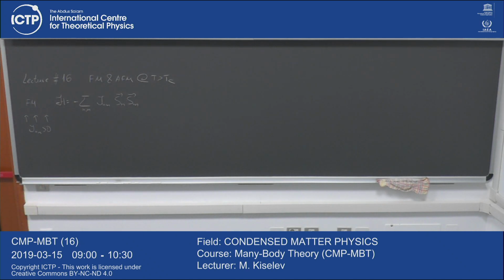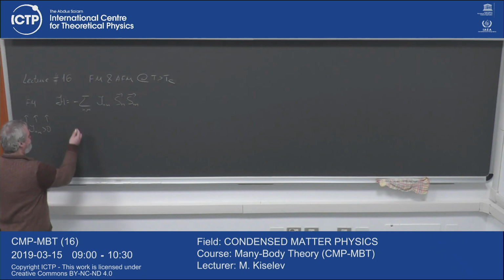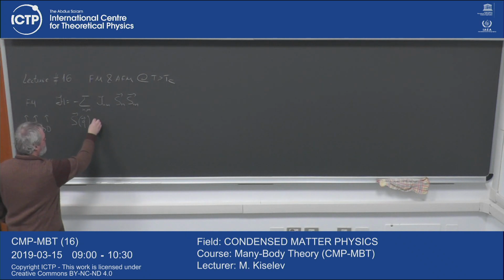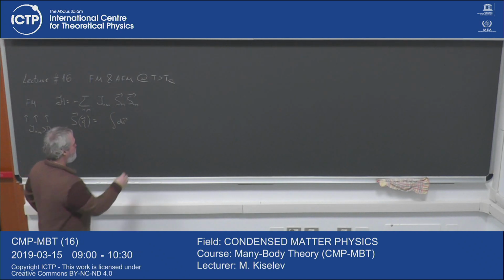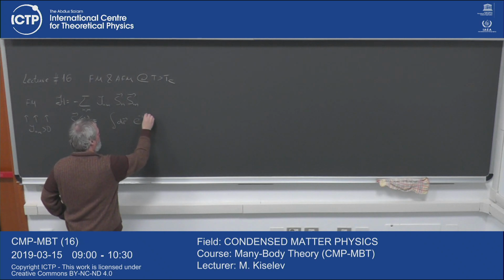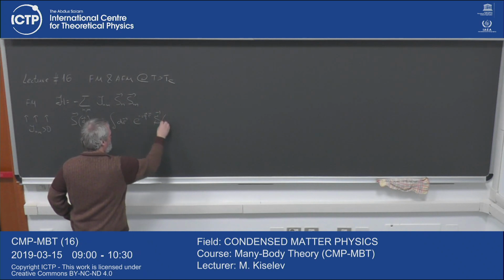So to discuss the behavior of the magnets above T_C, I will assume from the very beginning the isotropy. Again, for the description of magnons below T_C, we do have completely different behavior of longitudinal and transverse components. Above T_C, isotropy is restored. So let me start with the Fourier transform. We say that the Fourier transform of the operator S is the integral over dr e to the power minus i q r S(r).